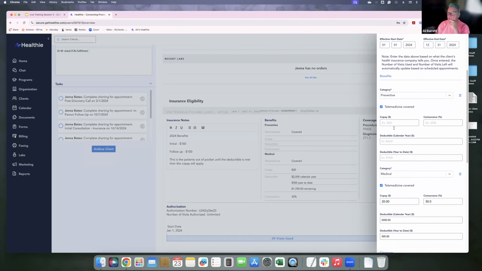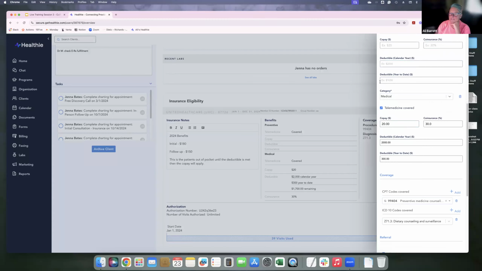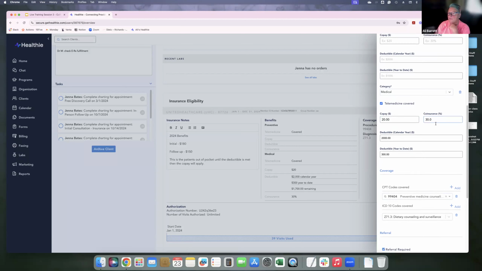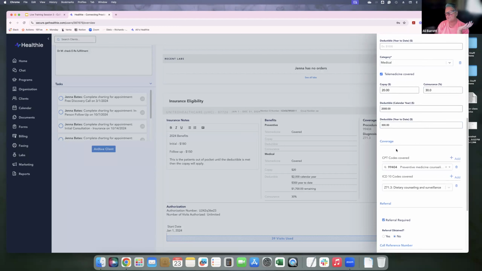Once the insurance is verified, you can put preventative, whether there's a copay, coinsurance, deductible, and whether telemedicine is covered. And this is the medical part of it. You put there's a $20 copay if it's a medical diagnosis, 30% coinsurance, the deductible amount. They've met 300 this year.